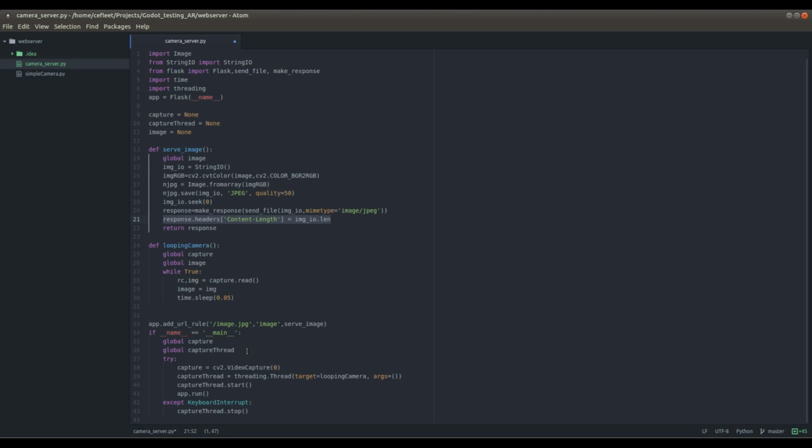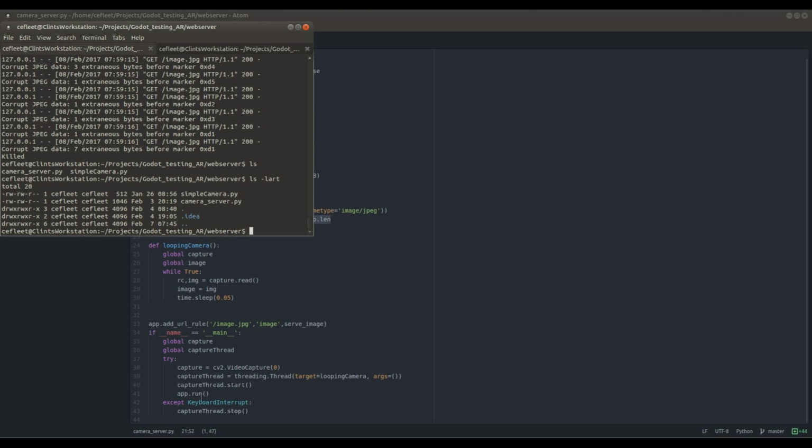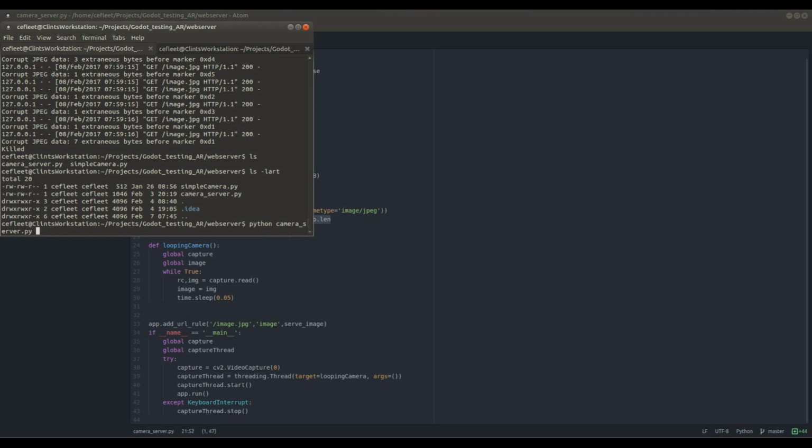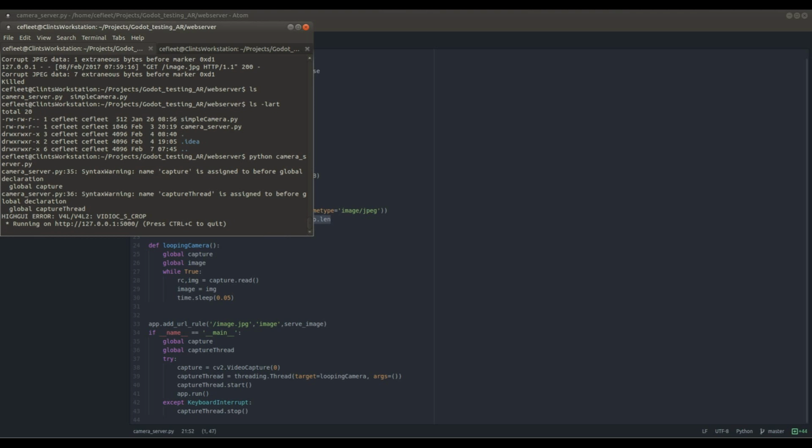It needs to be going all the time and then grabs the picture that it's going all the time. Because if you try to take a picture, the delay will be too long because it has to turn on the camera and things like that. So I'm not going to explain this too well. It's pretty self-explanatory. And if you know anything about OpenCV and Flask, it just kind of works. So that's my web server. Like I said, you could use Node or whatever else you want to. And I'm going to just turn the web server on by doing Python camera server.